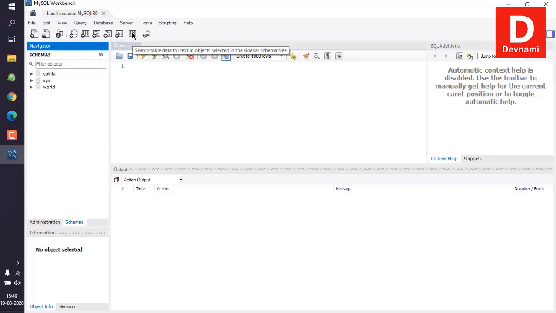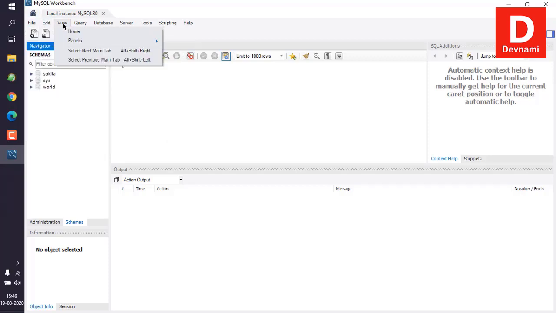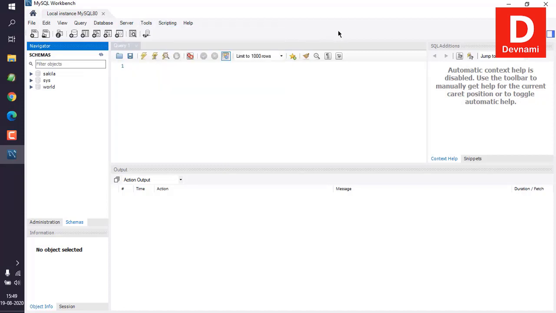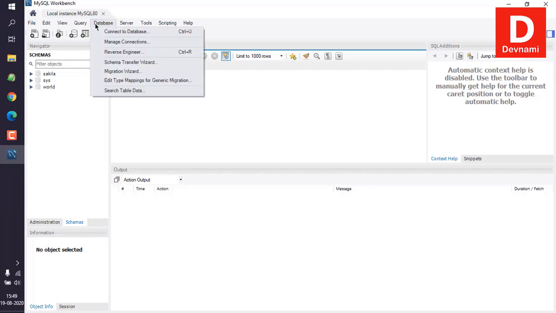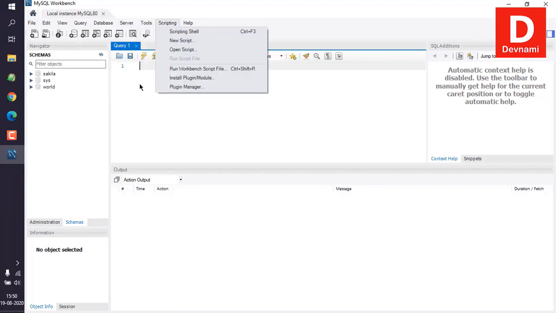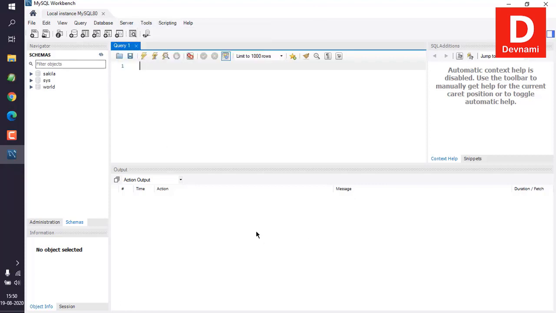Along with that you have search options that you can check on a table, and there is also a reconnect option. For the options from file, edit, view, query, database, and a few others, we will go through them depending on our session, in what context to use the database menu or server or tools or scripting. So this is the MySQL Workbench that you will be using for working with your MySQL database.